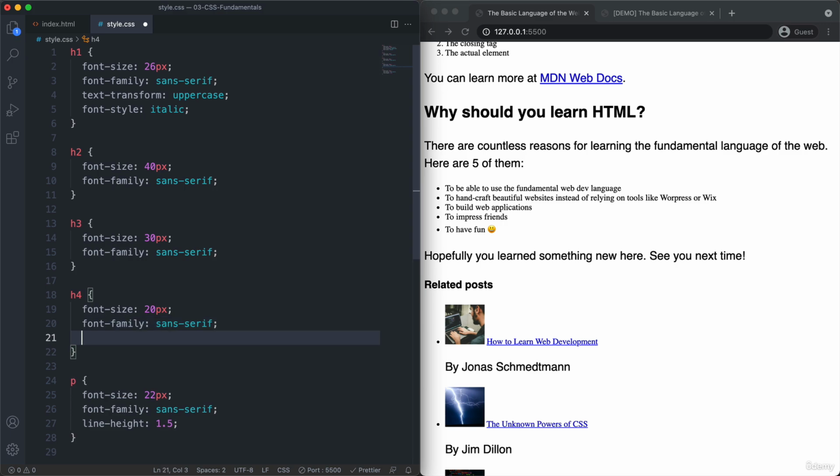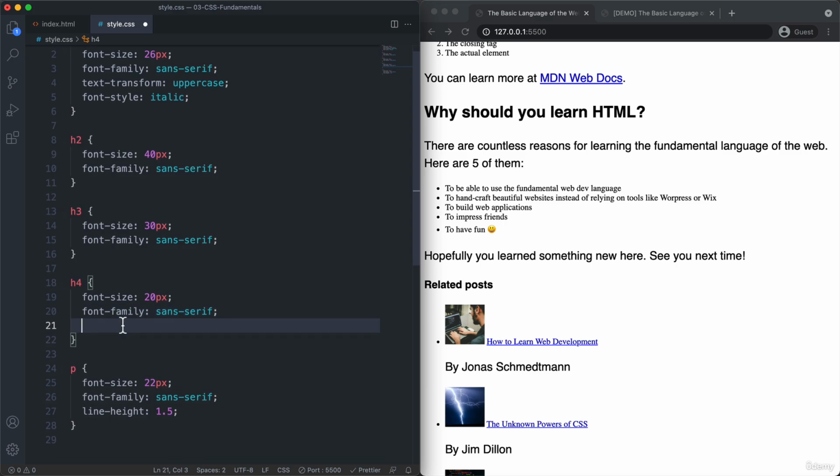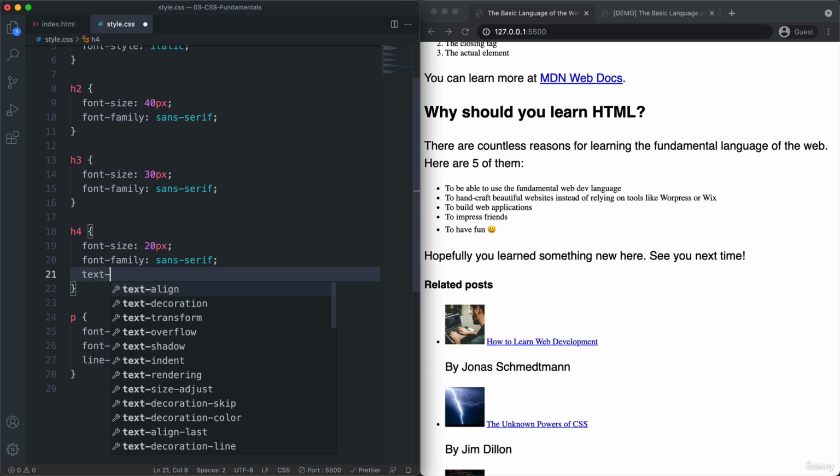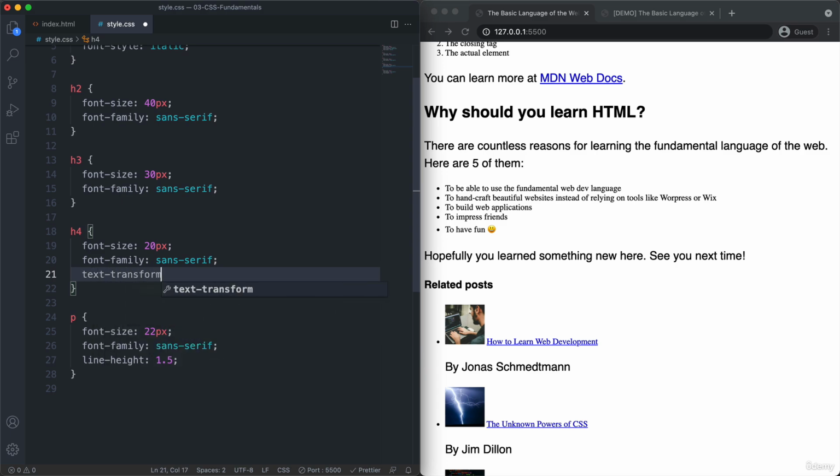And actually, let's also turn the text uppercase here. Remember how we use the text transform property for that. We set it to uppercase like this.